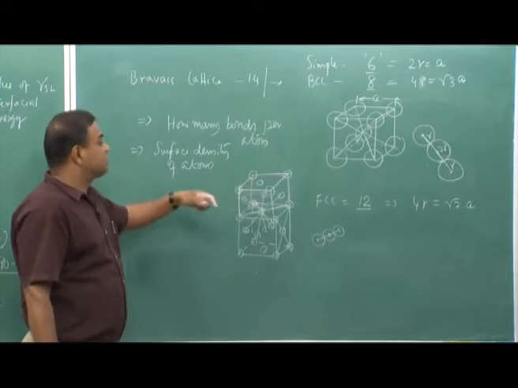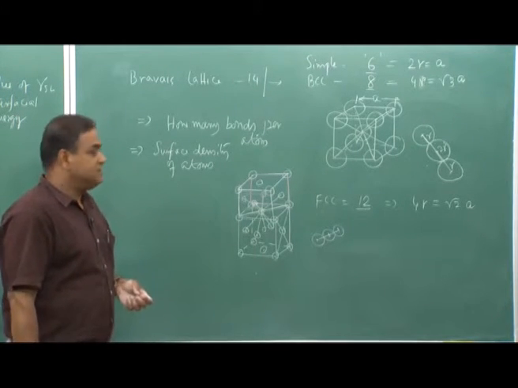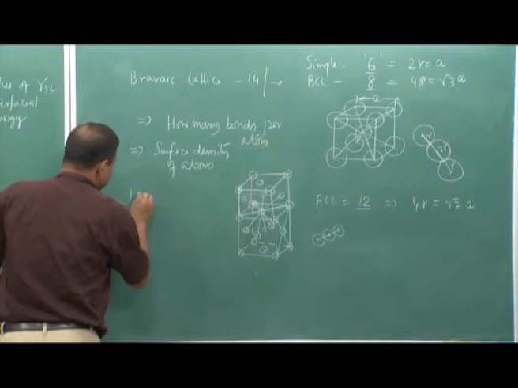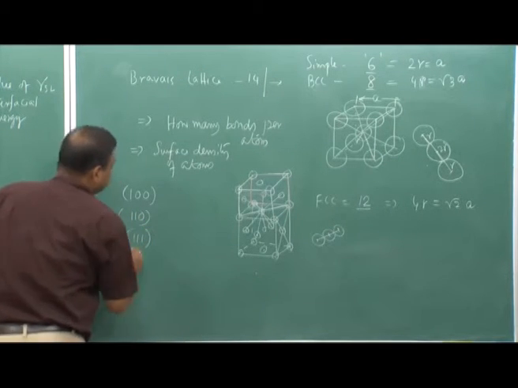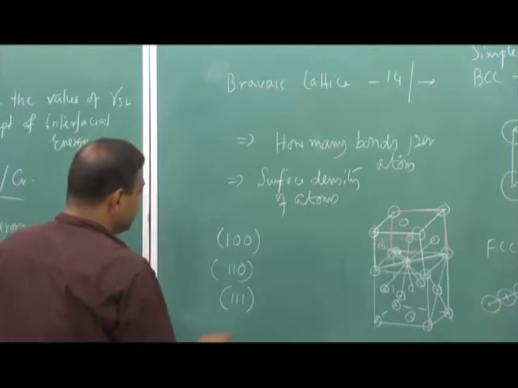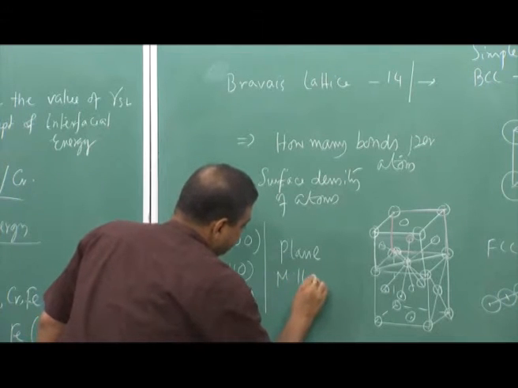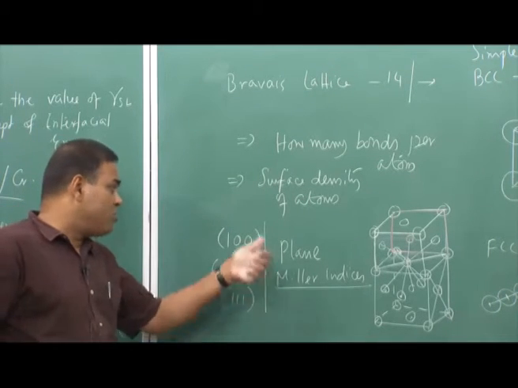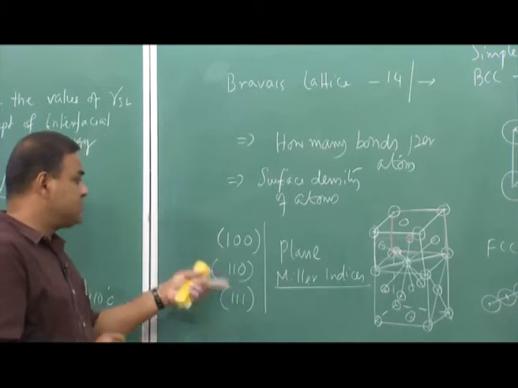And whenever we talk about the surface of this cube, we talk about the surface in the form of planes. And in the case of cubes, the planes are dictated in the form of Miller indices. For example, we can have the 1, 0, 0 plane, the 1, 1, 0 plane, the 1, 1, 1 plane, and there would be families of planes. For example, if I consider a simple cube, these are the plane notations, and these are Miller indices. So, we will not go into detail on how we get these values, but rather we simply denote what those planes are.